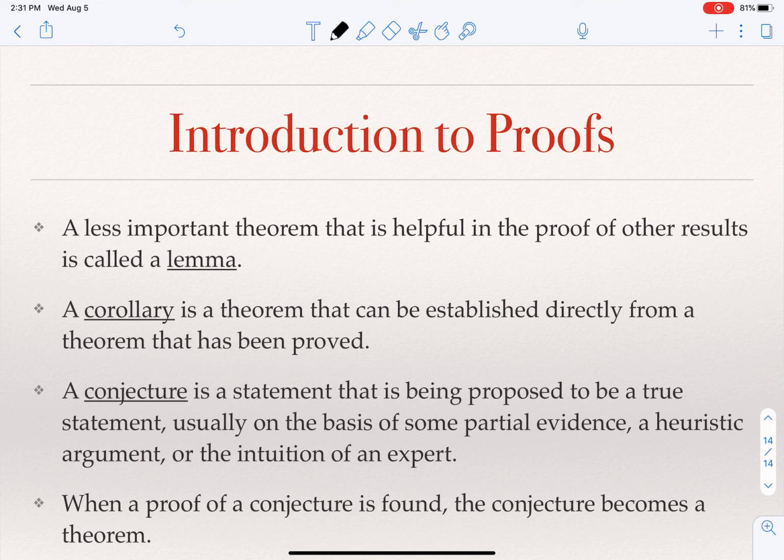Now, we have lots of claims in mathematics. Usually they are made by experts in the field. These claims sound to be true. They seem to be true. Nobody has been able to show that they are false. But in that case, we call them conjectures. We don't call something a theorem until we have a proof for it, right? So there are famous conjectures in mathematics and in computer science. They are conjectures so long as there is no proof for them. Once a proof is established, and the proof is correct, of course, then that conjecture becomes a theorem.